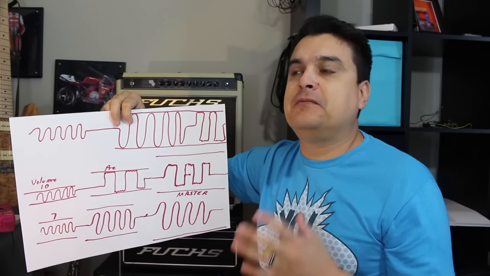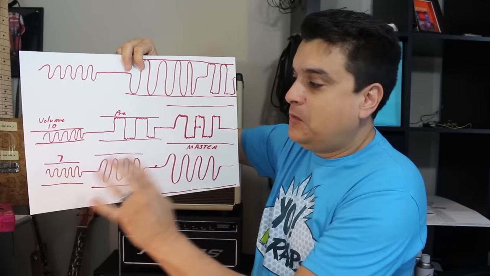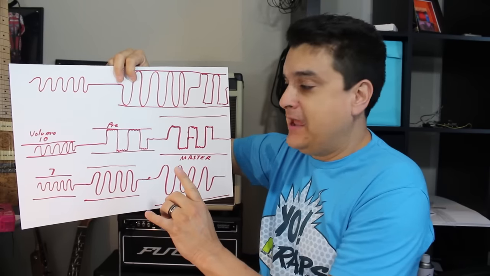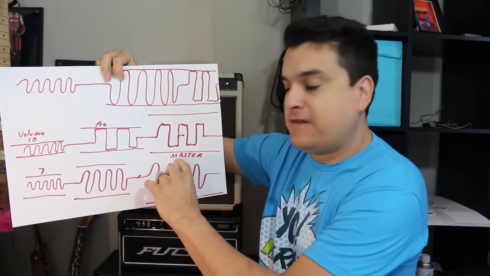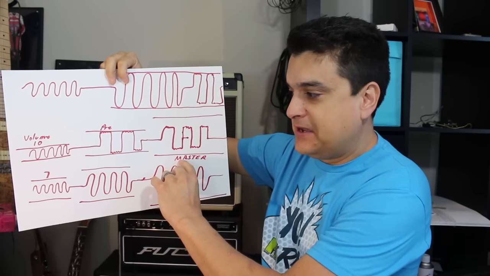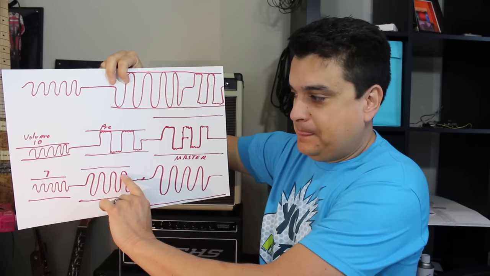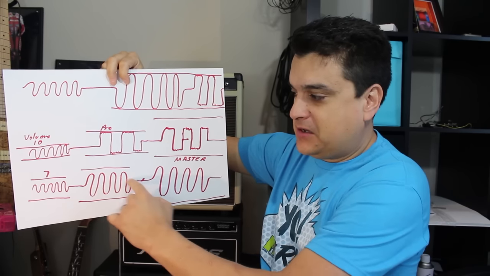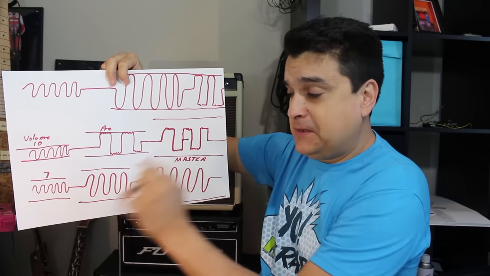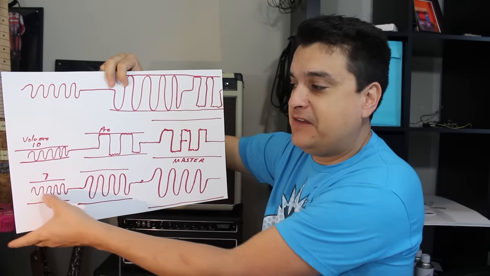You're giving up some flexibility that you have in your signal chain. So one of the things that can be done now is we're trying to keep our volume lower, right? So we've got our master volume down here, sucked down a little bit. Now we've got our preamp right here. It's not clipping. See, we've got a clean signal. But this is because our guitar volume is now not at its full potential. So we have it at 7.